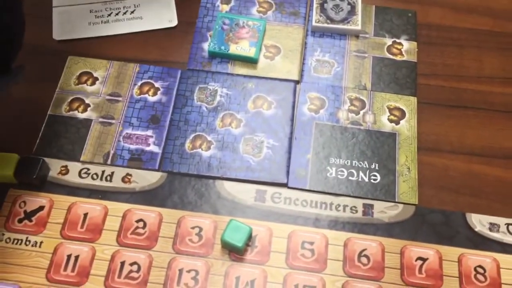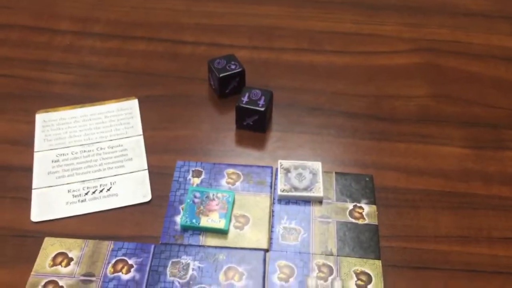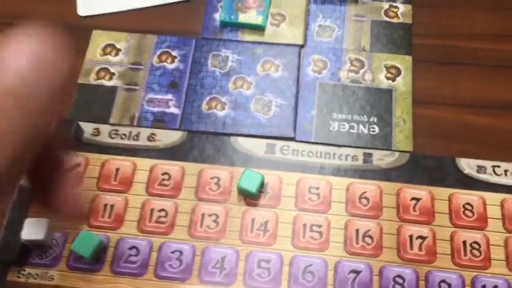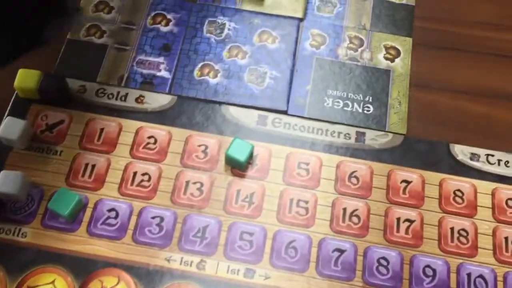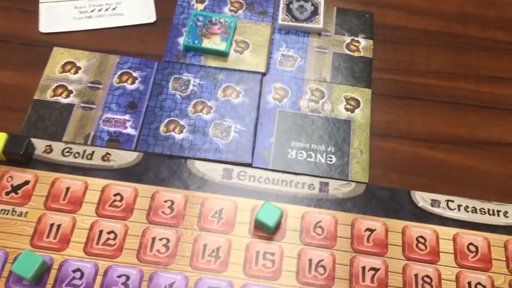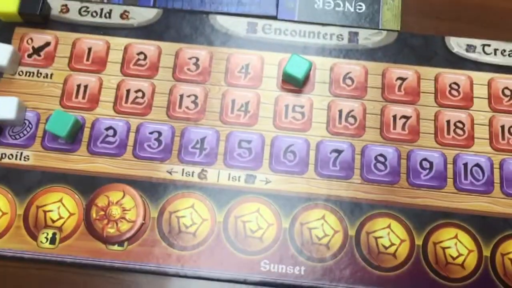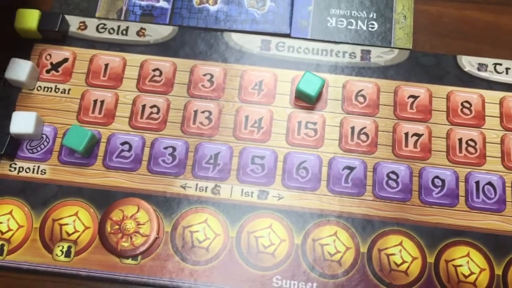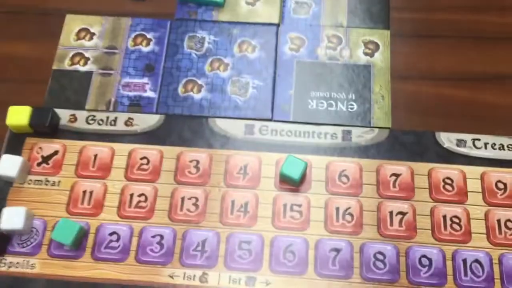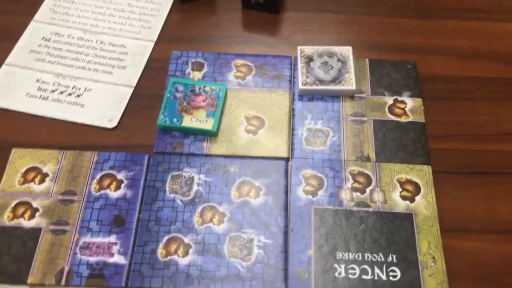Sometimes, like if you got a reroll on the spoil, because I did get 1 spoil actually, so if I had gotten a reroll on the spoils, I would mark the spoil, and then I roll again, and then I got another sword. So if I successfully completed the encounter, that's a success, and then I would get all the gold and treasure cards that were in that room.